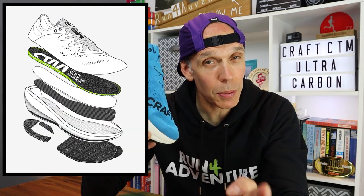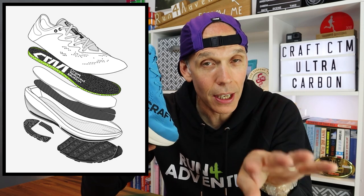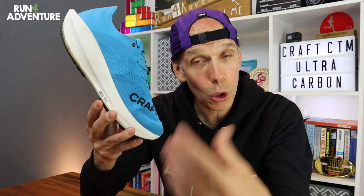But this is no ordinary plate in the midsole, it is Craft's tuned carbon fibre plate to offer higher levels of energy return, but it also comes with a precision split in the forefoot to allow the big toe to press independently on the medial side of the plate, creating more torsion to provide a better level of rebound in a big mix of different terrains.